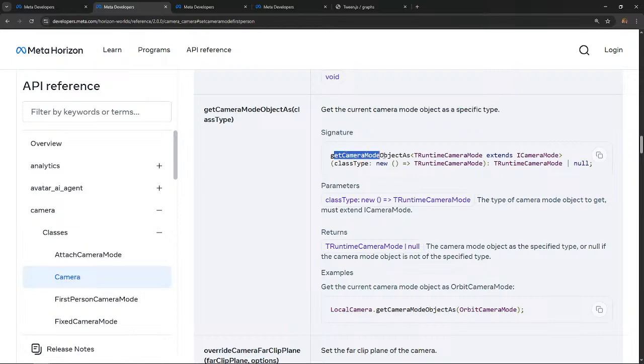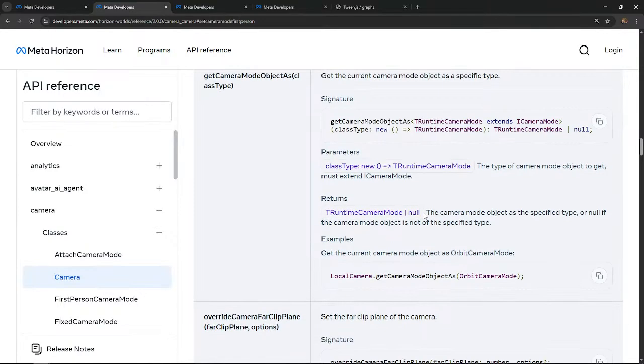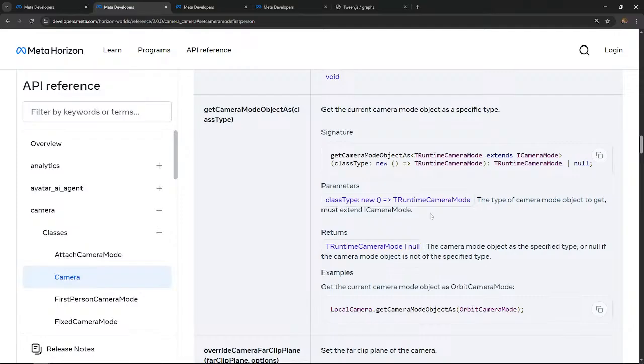So T runtime camera mode. What is this? The type of camera mode object to get must extend I camera mode. Honestly, I'm kind of not sure at the moment on this one. Get the current camera mode object as an orbit.